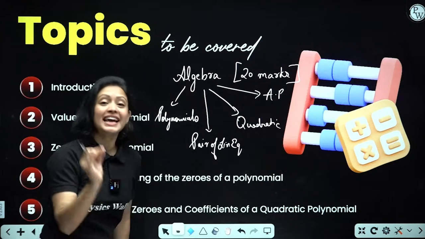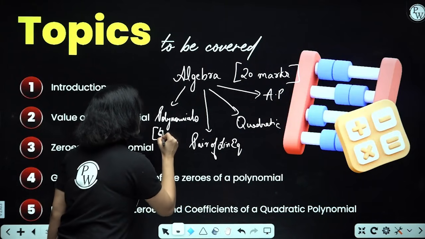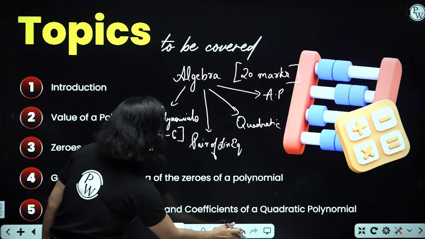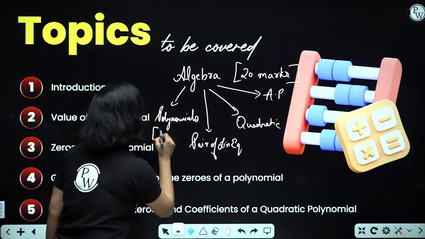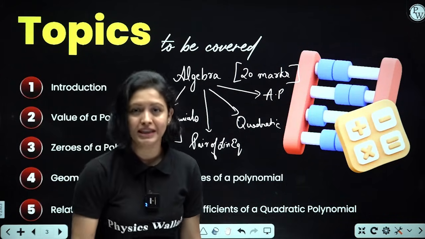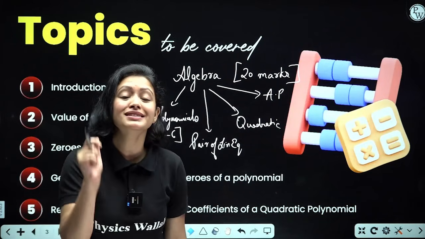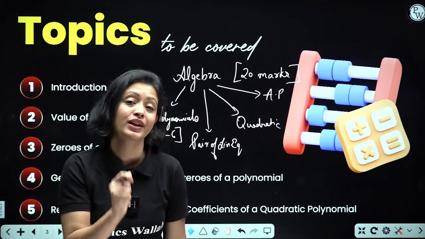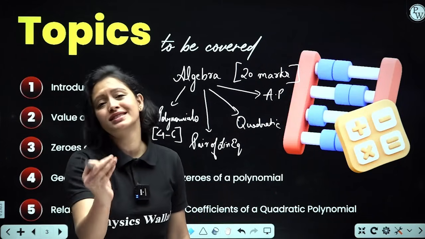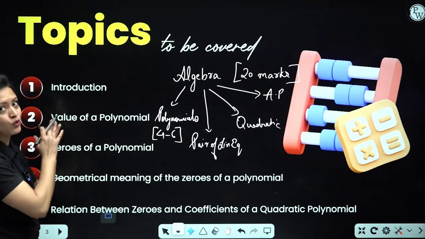Now, the weightage of polynomials in CBSE board exams is 4 to 6 marks. Okay, 4 to 6 marks, guys. Let me write this again. 4 to 6 marks. Now, that seems very less, but believe me, these are the easiest marks that you can score. So polynomials is one of the easiest chapters in class 10th. So please make sure that you cover the few concepts that it has. So yes, with that, let's come to the topics that we are going to go through.